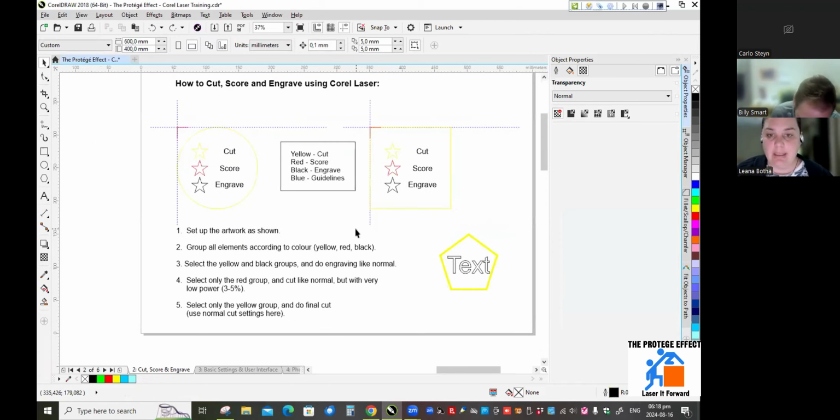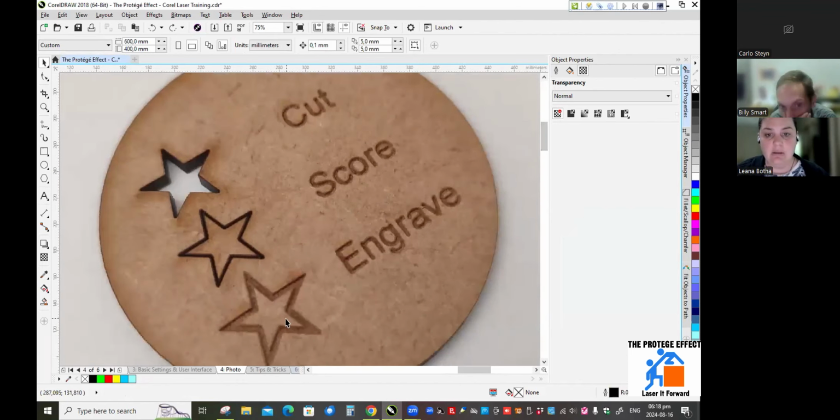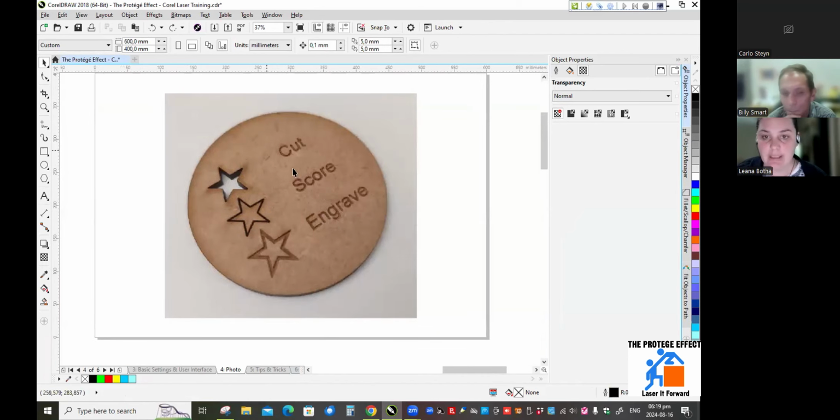Okay, right. And when you are done, then it looks like this. So you can see that the bottom star is engraved. This one was the one that was in black. This is the red star, so it only scored. There's a cut line there, but it does not go all the way through. And then you have your cutout, which was the yellow star, so it cuts all the way through. Okay, so that is just cutting, scoring, and engraving.